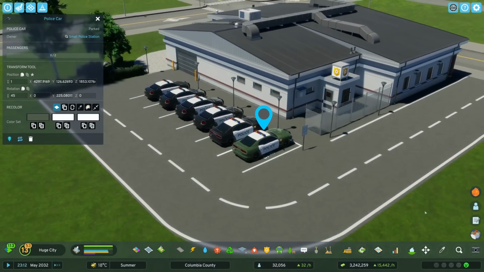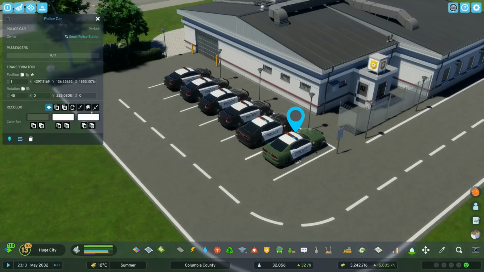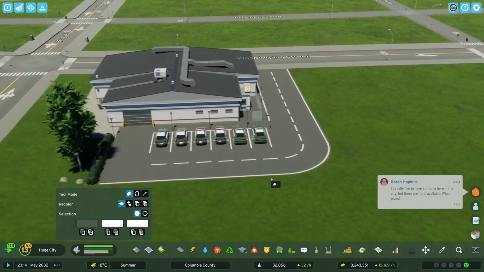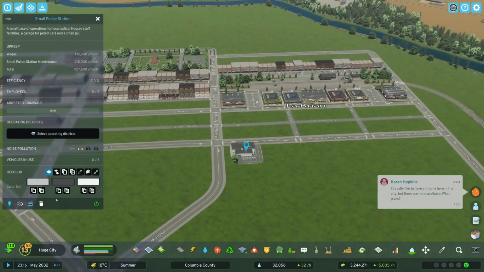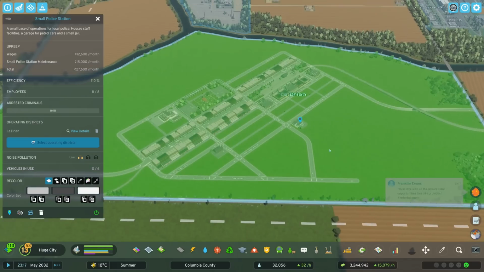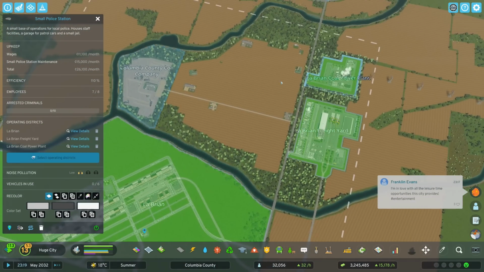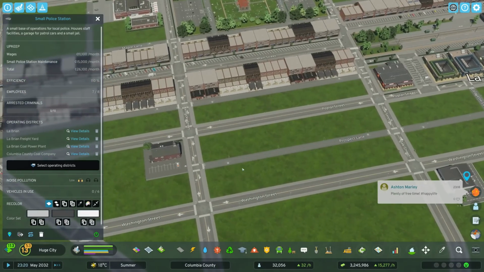I like the idea that I can come out here, make that a little green car, and then paint all of them, hopefully, to be the same sort of color. And suddenly we have a little dedicated police department thing here, and that's very cool to me. I can also change the operating district of this thing to be La Bryan, so those cars will never leave this space, which I think makes sense. I could also send it out to these spaces as well, which I think is a good idea.